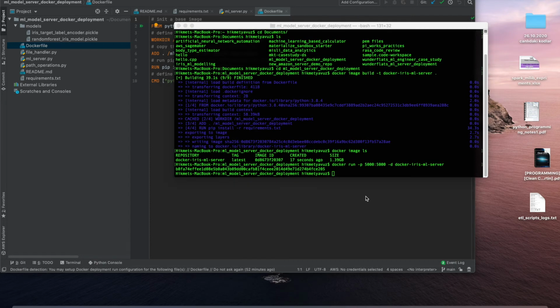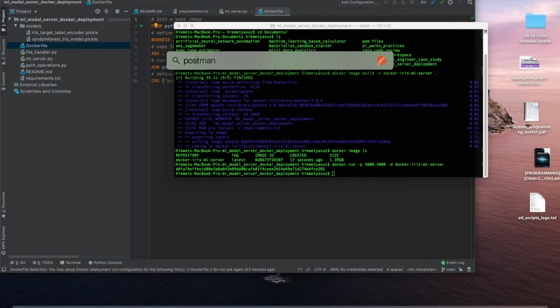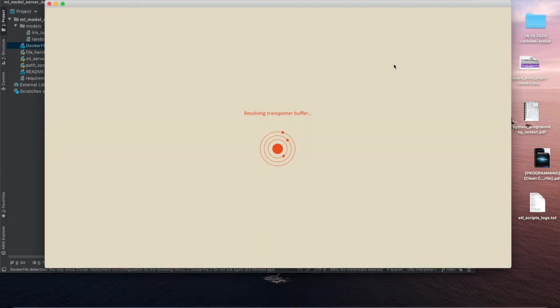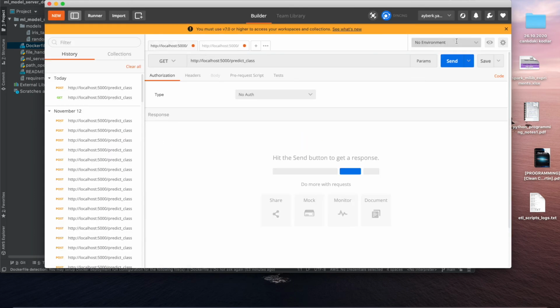Let's consume the APIs. Let me open Postman application first. Let's test the get method of ML module.